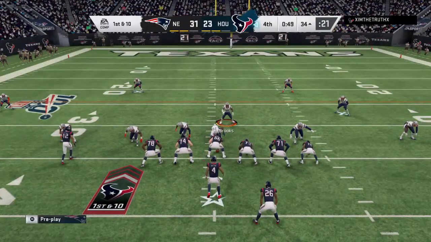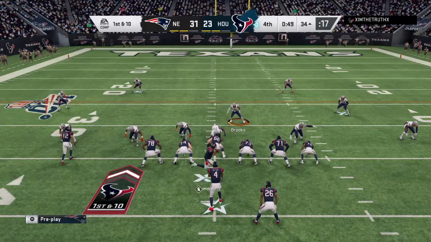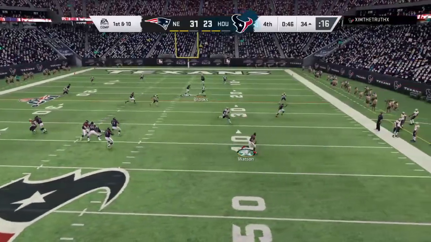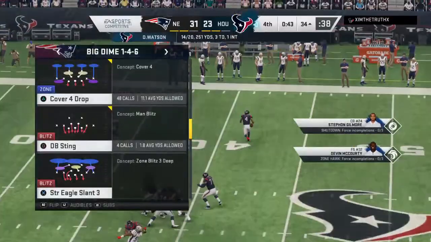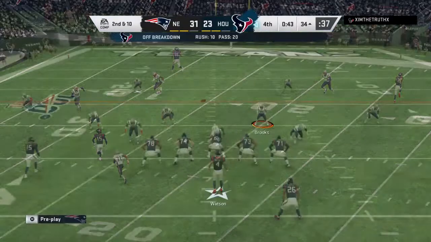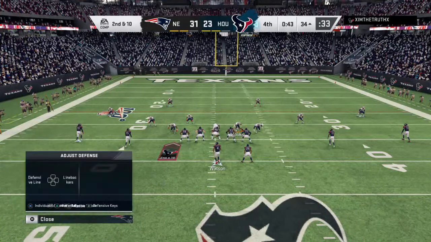Check three. I got it. Now it's Watson. He'll buy some time right. And that's going to be incomplete. Too tough to hold on to that one. It's 2nd down. Couple extra defensive backs out there in the dime, and because of that, really not many places to throw the football, if any.